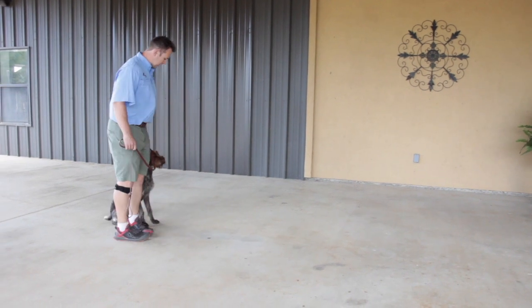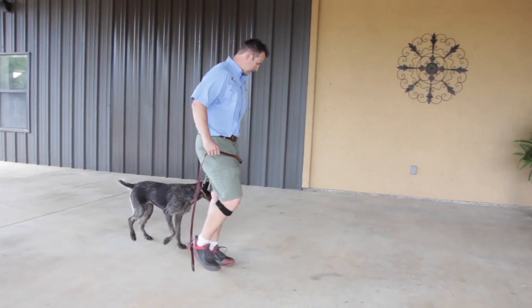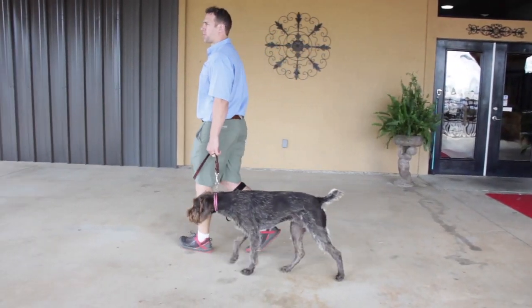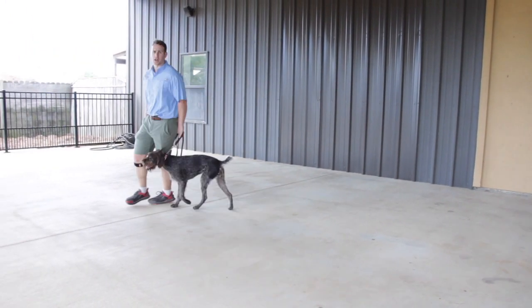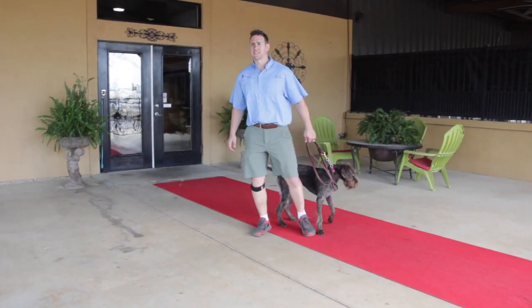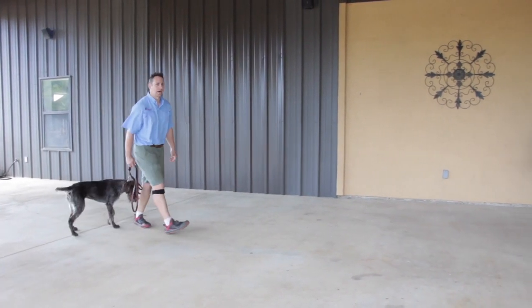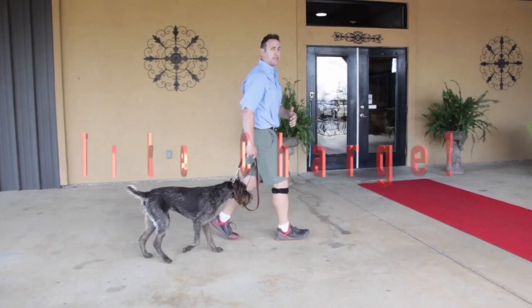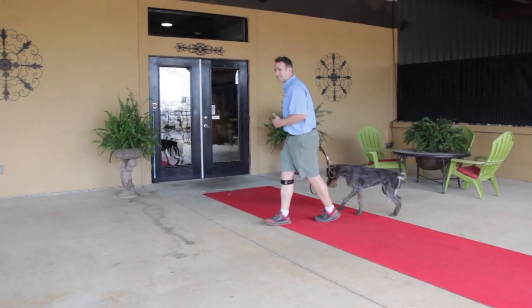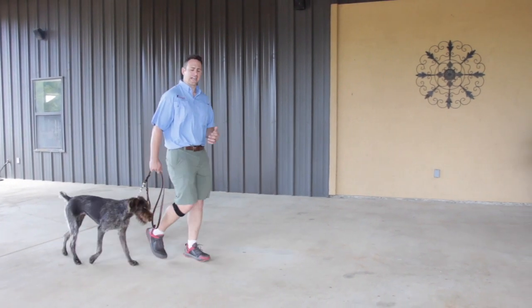When I feel like she's getting a little too out of control, I stop and ask her to sit, then keep on walking. I go at the pace I want to go at, and she's the one in charge of following me. This walk is much better than what it was. Dogs want to know exactly who's in control — they want to feel as if someone has taken their power. Jessie is slowly giving up and saying, 'all right, maybe choking myself doesn't feel great, and this walk can be kind of relaxing.'